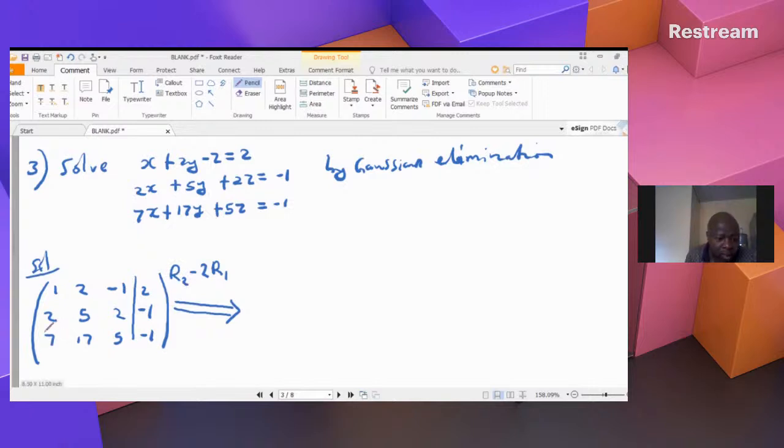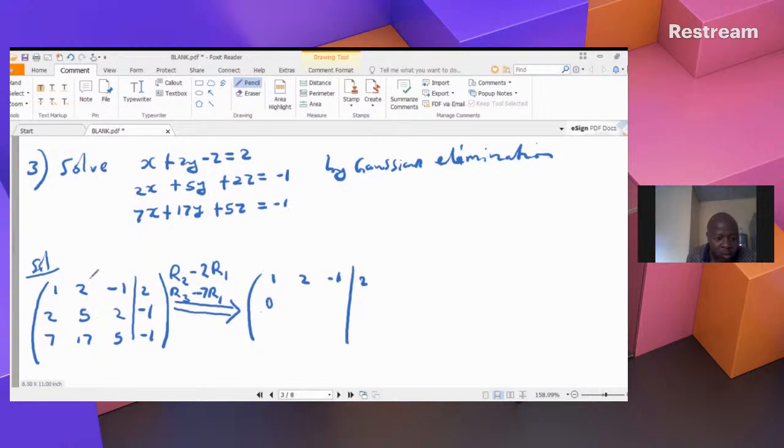To get the new row 3, I can see that I have a 7 here, so I need the old row 3 minus 7 multiplied by row 1. So let me just write what I get. Row 1 remains the way it is here. And row 2 is minus 2 row 1. So this 2 minus 2 multiplied by row 1. The element in row 1 is 1. So when I subtract that, I'll get a 0.